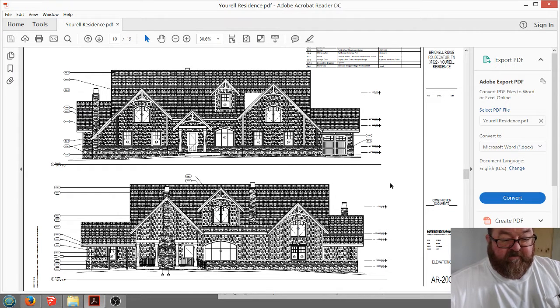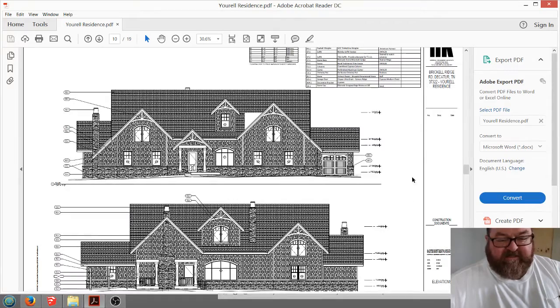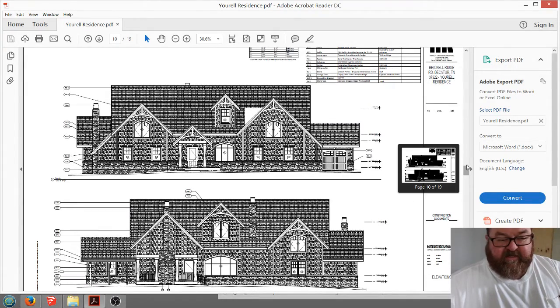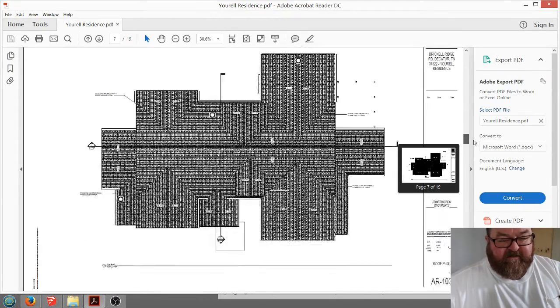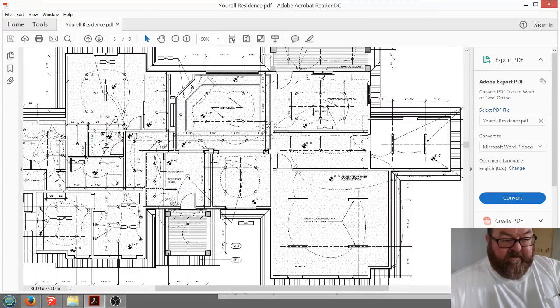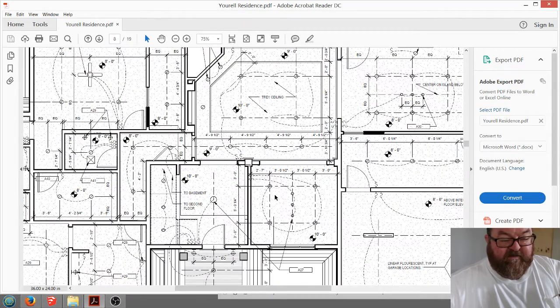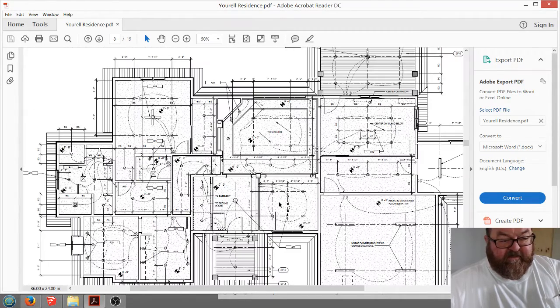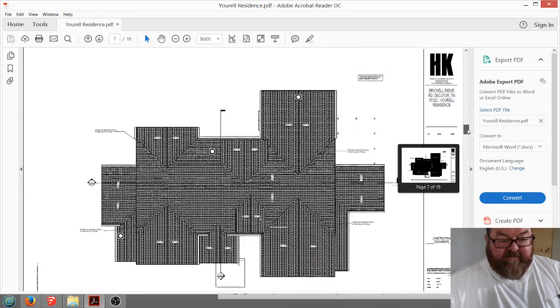But what I wanted to show first was just the basic look of the house. And again, some people are going to say, well, ArtisanTony, why do you go through what you're going through? Don't you already have a set of drawings? Yes, I have a set of drawings, but I do not have it in a form that is in my brain yet. As you can see, architects love putting all this data on one sheet. If they realized they were working with humans, they would try to separate some of this data.